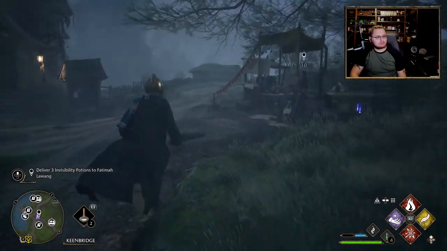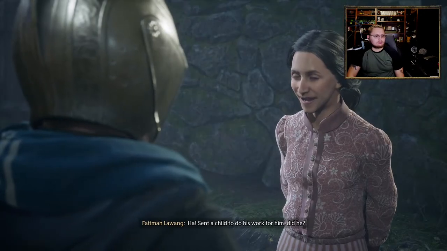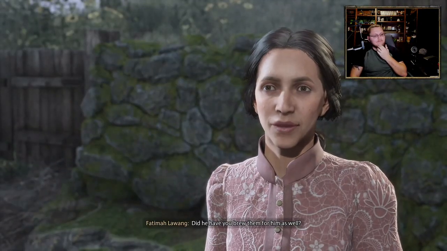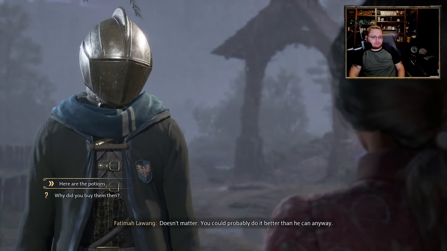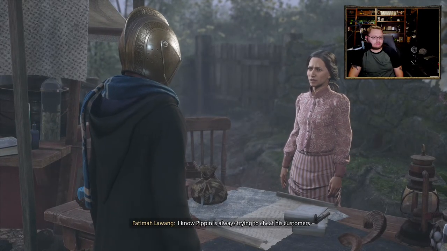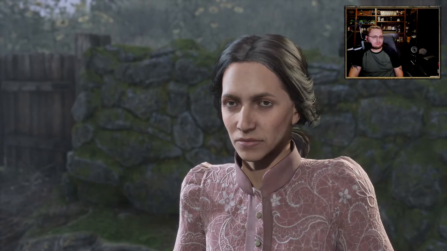Always late, that Pippin. Here you go. How you doing? Madam Luang? I have a delivery from J. Pippin's potions. Sent a child to do his work for him, did he? Always cutting corners and taking the easy way out. Did he have you brew them for him as well? Doesn't matter. You could probably do it better than he can anyway. Sure. Here are the potions you requested. You think it's so simple? I know Pippin is always trying to cheat his customers. Cutting corners to save some galleons for himself at the expense of quality. You'll not be getting a canut out of me until you prove the potion works. Drink it.